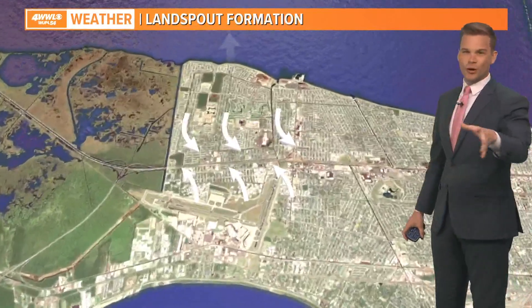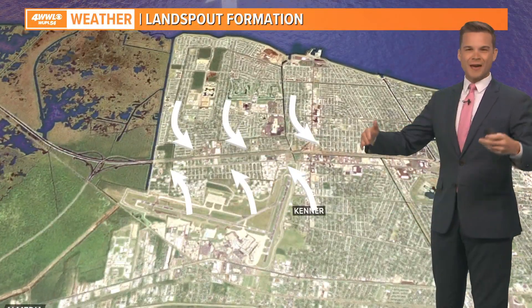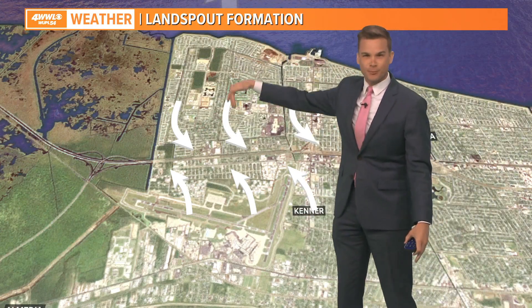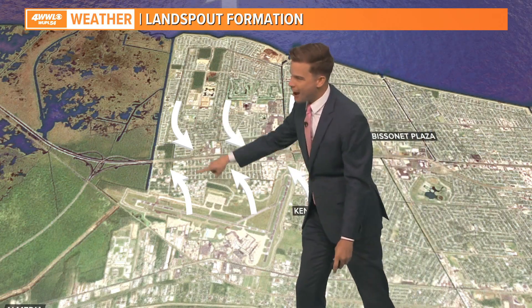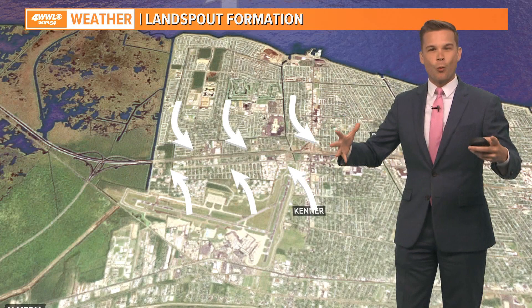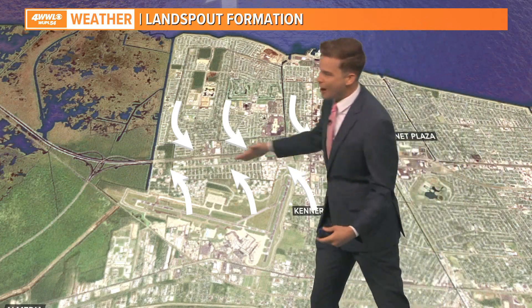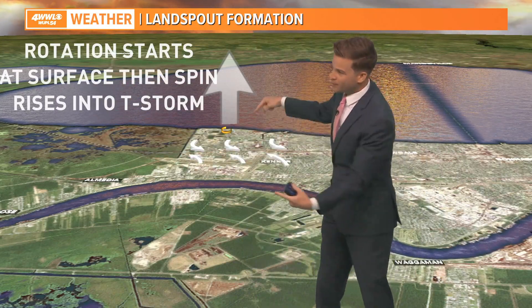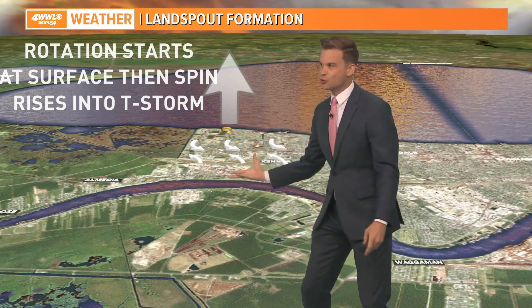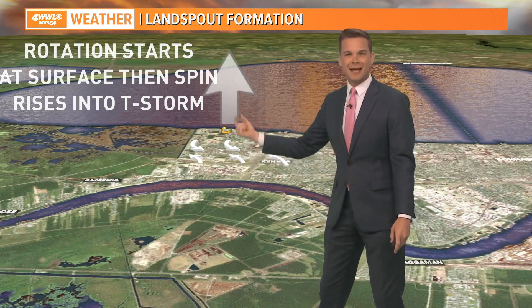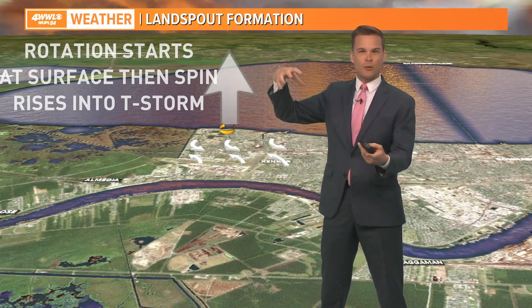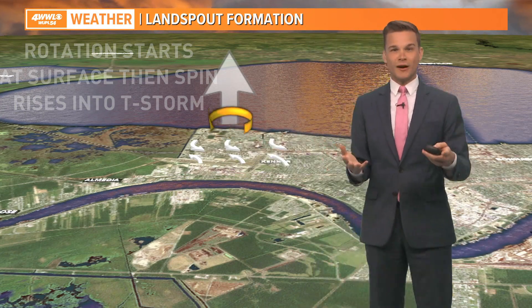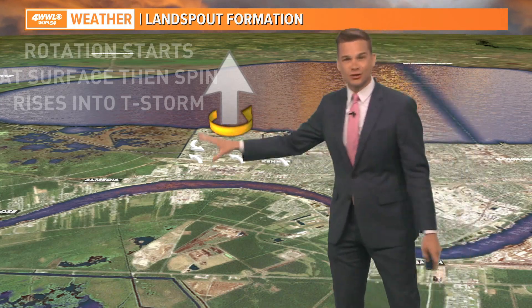Now, what was happening yesterday — I was looking at radar at about 4 o'clock when this was going on — was we had a boundary that set up close to I-10. The damage was right in here, and part of that was from the lake breeze coming in, and then you've got your southerly wind. So we had a boundary here, and as that storm develops, that warm air rises, and this boundary here actually tries to rise as well. So the rotation starts at the surface from the different boundary, the wind's spinning here, and as that storm begins to climb and rise, it takes that boundary and can sometimes stretch that with the storm, and then you get an area of spin. That can develop into a funnel, and that's what we call a land spout because it starts on the land.